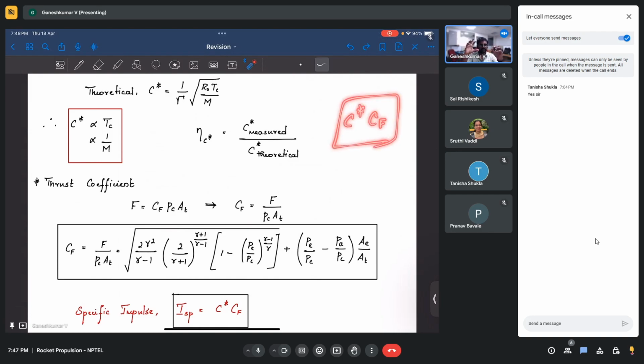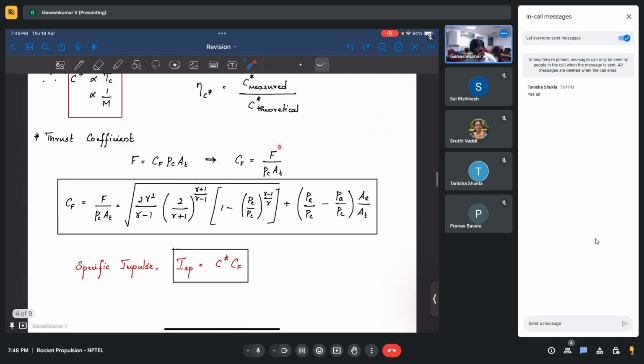So you are actually dividing the performance of the rocket into two things: one is C star, one is CF. C star gives an idea of the combustion happening, and CF gives an idea of the expansion. How much multiplication you are doing to a certain flow stream. The amount of thrust generated by the flow stream, how much multiplication you get because of putting in a nozzle, a divergent part of the nozzle, is what this CF is going to give us.